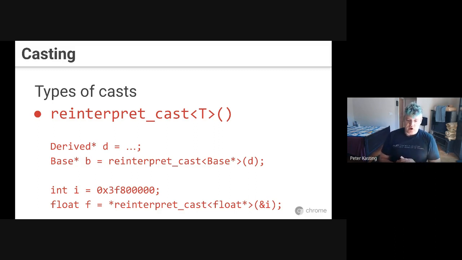Let's see. So there is one case where the style guide recommends using reinterpret cast, and that is where you're casting from void star. Technically, this could be a static cast, but the guide recommends using reinterpret cast precisely because it's very scary and you want to terrify readers of your code, which I guess is a valid reason to use reinterpret cast. But other than that, if you run into reinterpret cast, be afraid, be very afraid. The code is probably doing something illegal.